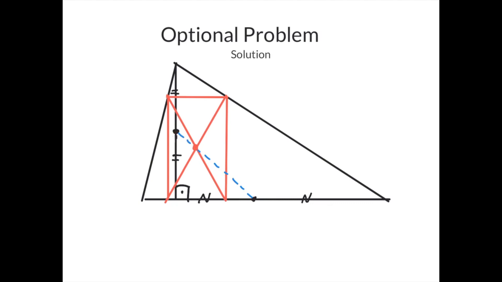And here is the solution. There are lots of trapezoids for which we can use Steiner's theorem. For example, this trapezoid right here. We have this point here and the midpoint of one of the bases, and so the line defined by this midpoint and this point will define the Steiner line for the trapezoid, which passes through the midpoint of the other base and the intersection point of the diagonals. We're going to need the midpoint of this side. We take the midpoint of this red side of the rectangle, and now we have that this point, this point, and this point lie on a straight line.